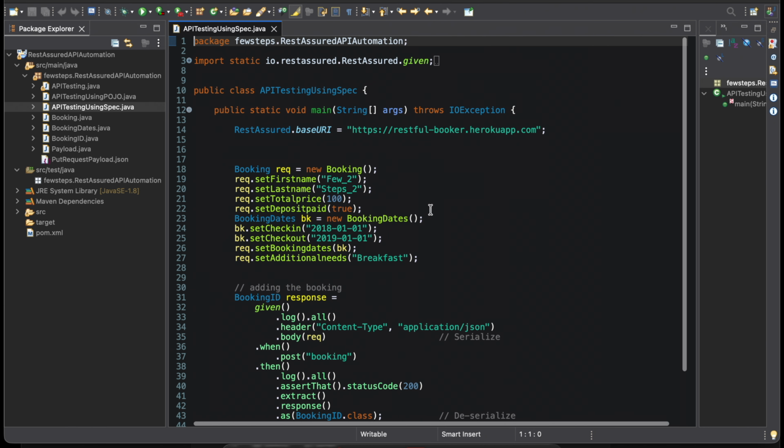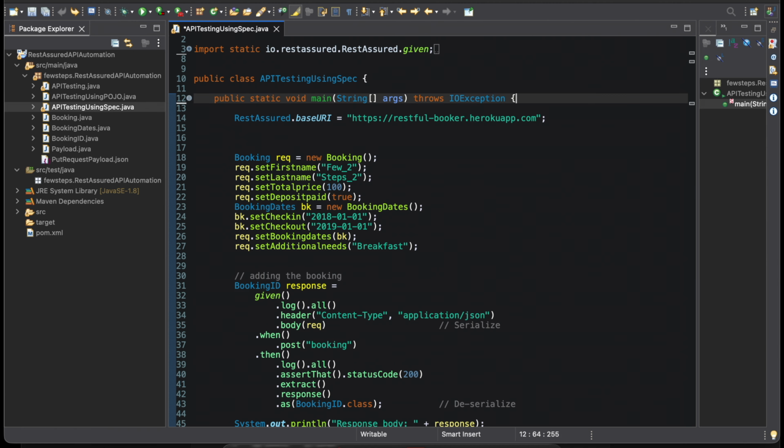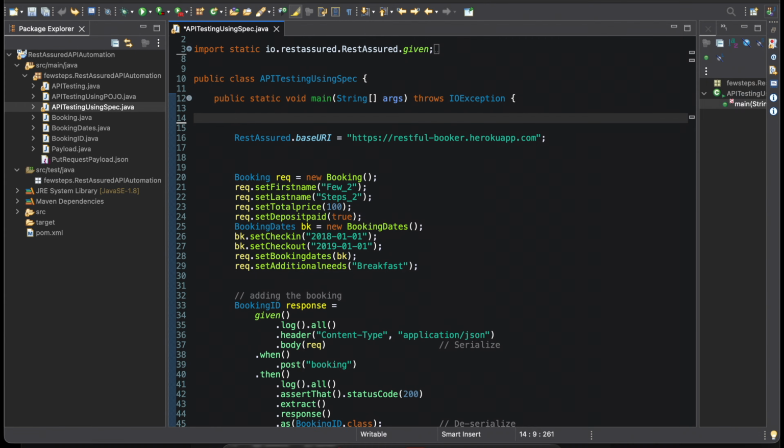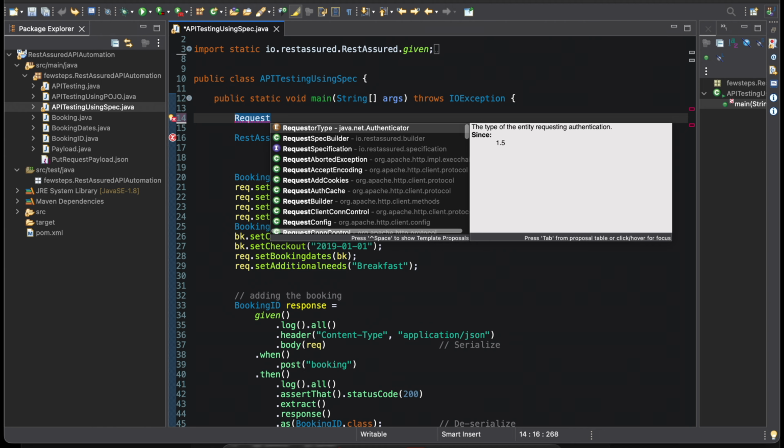Now we'll do one thing. I'm going to initialize the request specification builder using these lines of code. There is an interface called RequestSpecification, so we can use it.